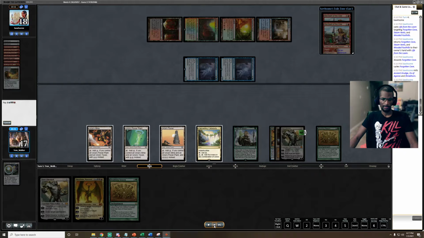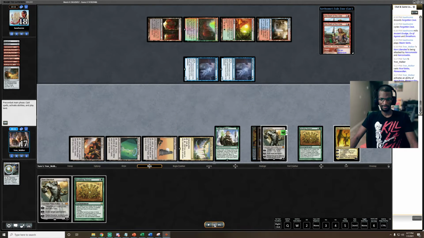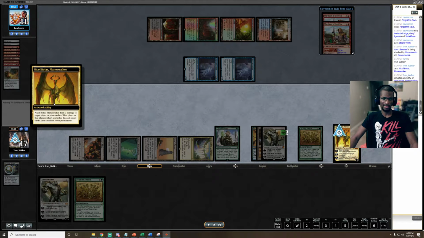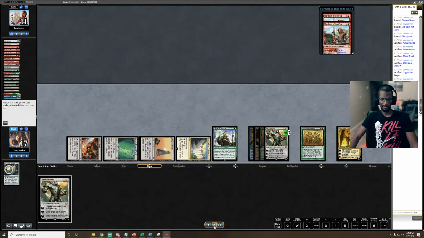Then, on my next turn, I just went ahead and cast, like you all can imagine, Nicol Bolas, Planeswalker. And after casting Nicol Bolas, Planeswalker, I'm sure my opponent got a kick out of it when they saw that I used its ultimate ability. So, made them discard 7 cards, sacrifice 7 permanents, and take 7 damage.